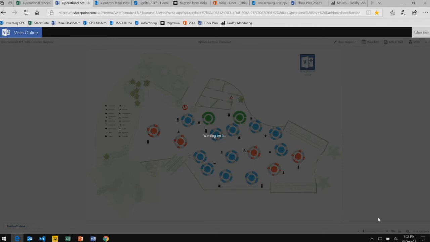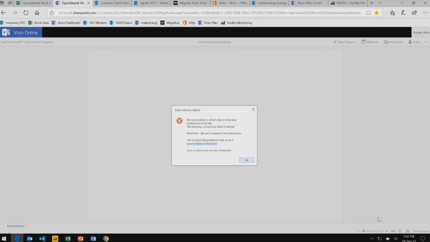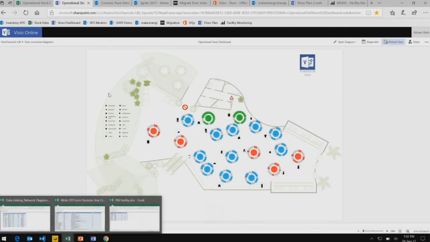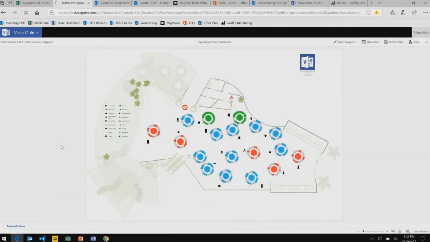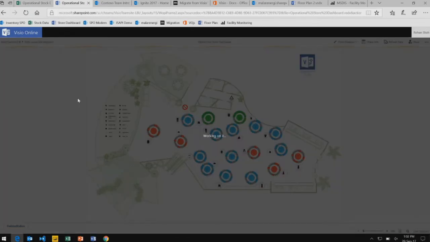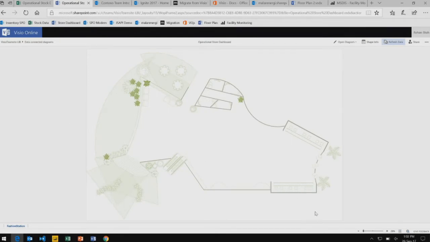And while this loads up, as we had mentioned, each shape has shape data properties. That's just the demo jinx. Don't mind it. So what we did is we connected these shapes like how Rohan was showing you earlier. And once you've done that, once you take the Visio file and the Excel file and you put it on SharePoint Online, what it can do is that anytime anyone wants to view this, even if they don't have a Visio license, they can go to this URL and they can see this Visio diagram linked to data, and they can use that as a dashboard.